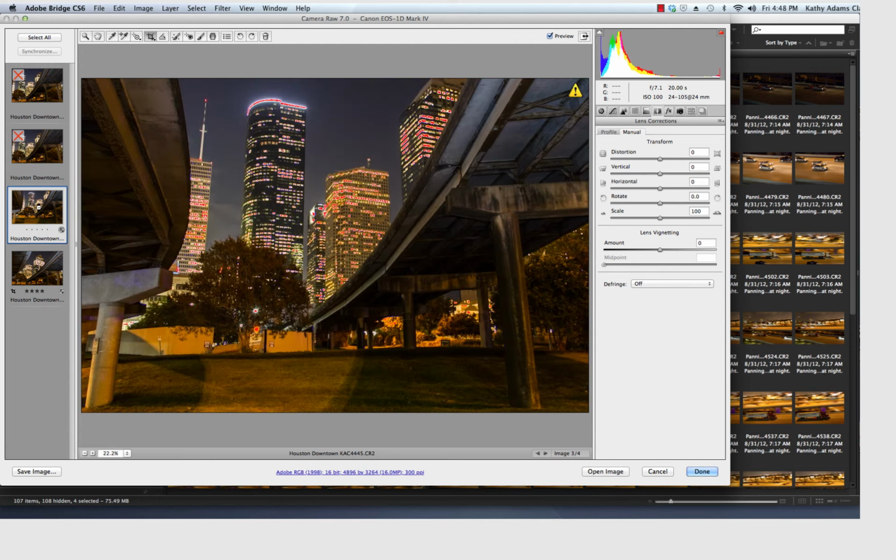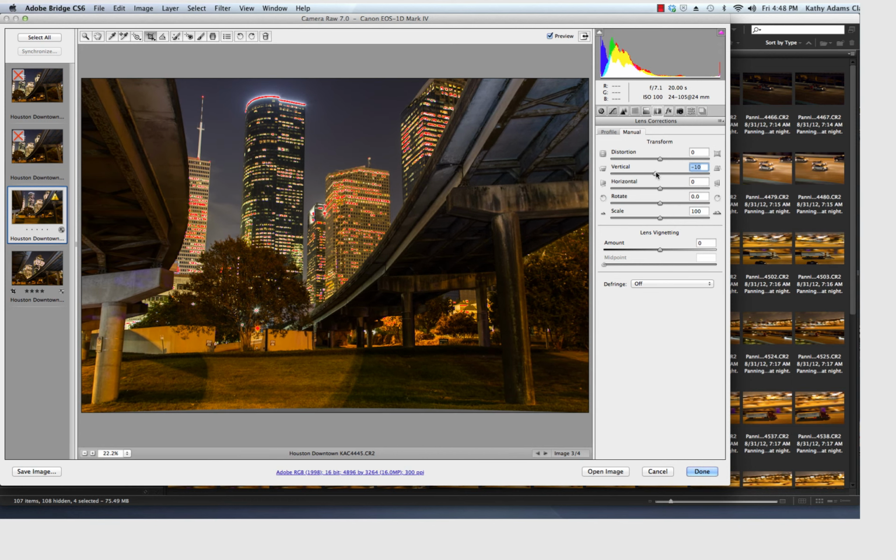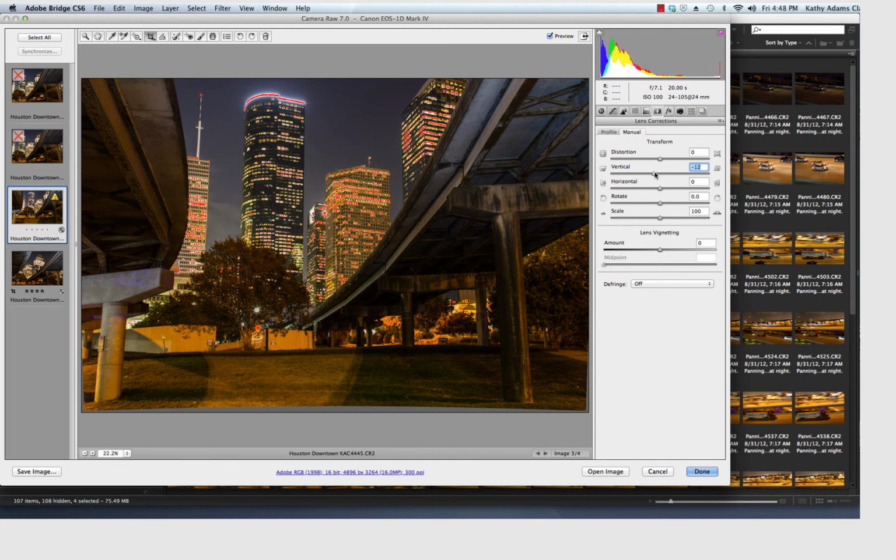Going back to this image, I can roughly do exactly the same thing just by simply playing around with a little bit of that vertical play, bring that freeway pillar straight, make that building straight, and then go in and make the crop that needs to be made once I get it set just like I want it. There's a lot more that we could do with this image and play around with it, but for right now, I'm going to leave you with this. Try it on some of your images, see how you do, and come back for another lesson.